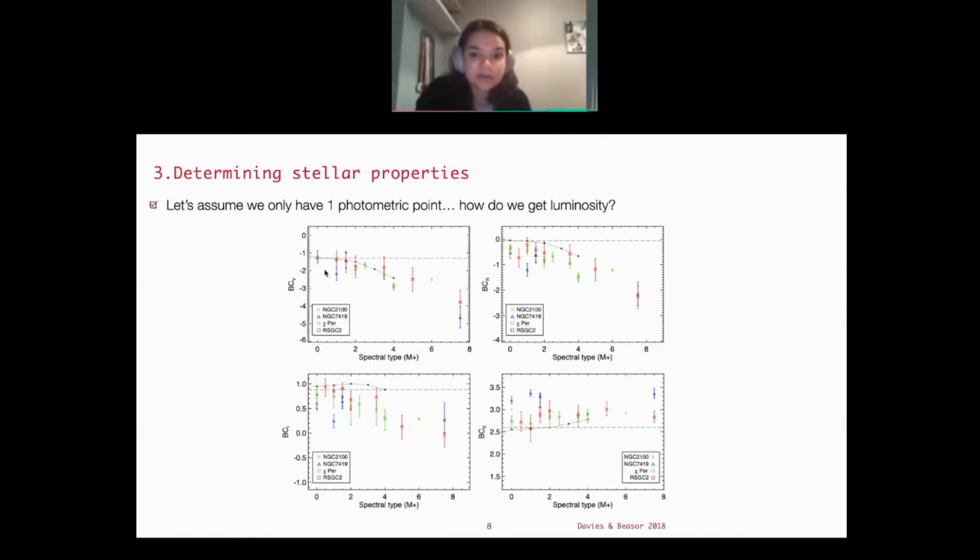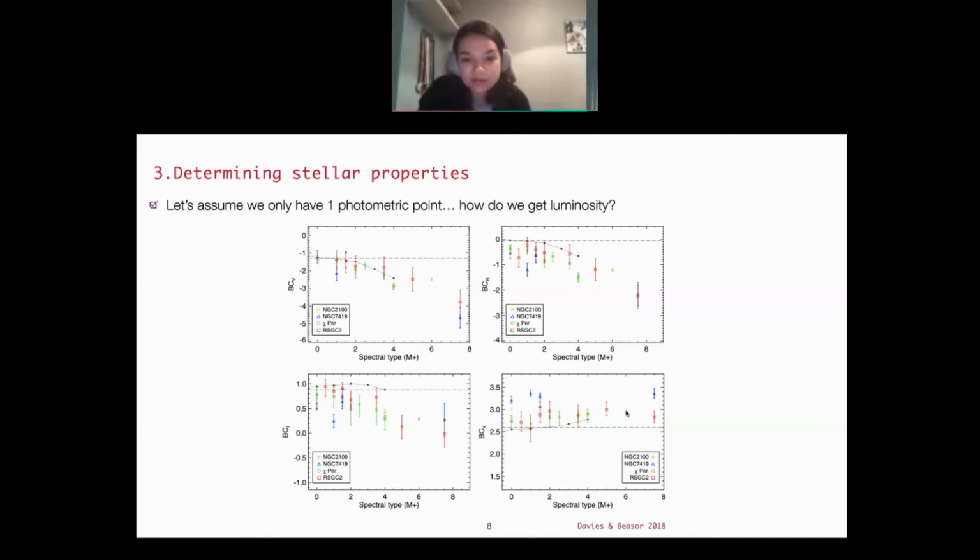But for each waveband, there are different bolometric corrections. So this is how the bolometric correction in the R band changes as you go along spectral type. So you can see there's again quite a big difference. But the best ones to use for a red supergiant are the K band. If you have K band imaging, then you're going to get a more reliable luminosity out, just because the bolometric correction doesn't really vary that much as you go across spectral type or temperature.